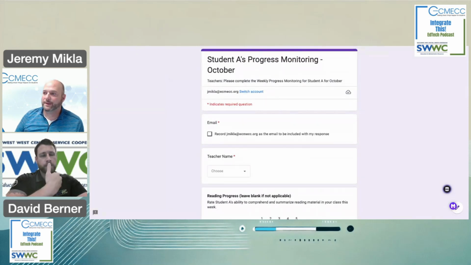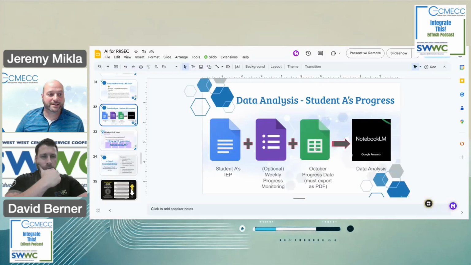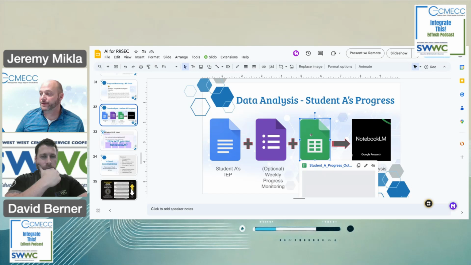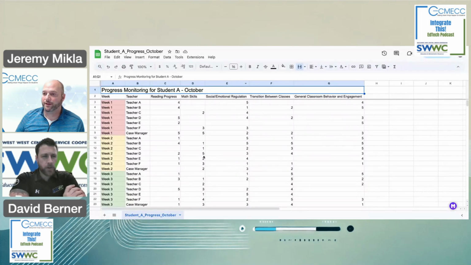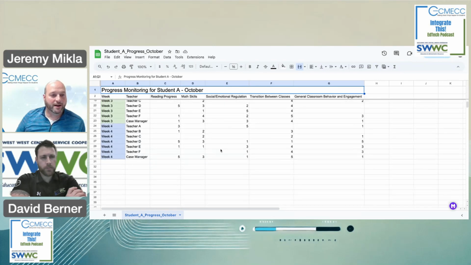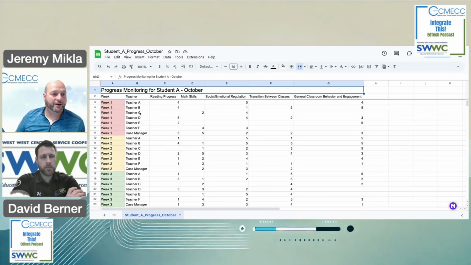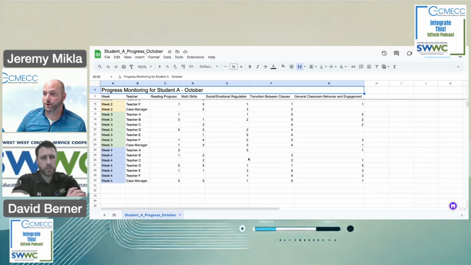into a Google Sheet. So the next thing here that we would have then is, what does that data look like in your Google Sheet? So I'm going to then open up this particular item, and I have it already open here in this tab as well. And you're going to see that all of the data that was entered into here under the different columns, and you're going to see that it's all broken down by teacher A, B, C, D, E, F. I even anonymized that part of it as well. And it collected it for 4 weeks. I just said it was the month of October, right? So you're going to see all sorts of different types of scores that are in there.